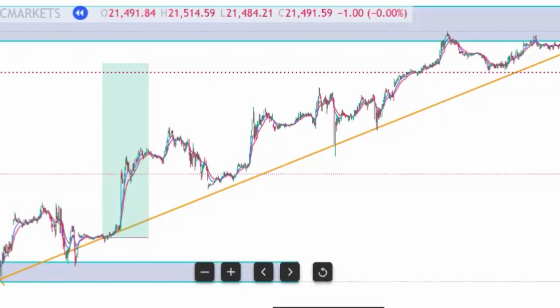All right, I generally go for a 1 to 3. That's my normal way of taking profits in the market. So I risk 1% of my money to gain 3%. So that's my general risk to reward ratio. Now, always remember, this is a tip that you've got to remember: move your stop loss to break even or into profit once the trade is moving in your favor. I cannot stress this enough.